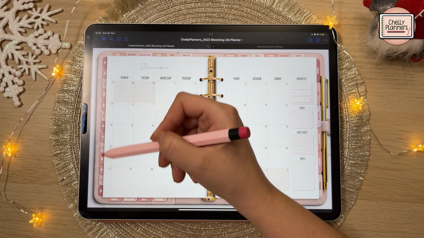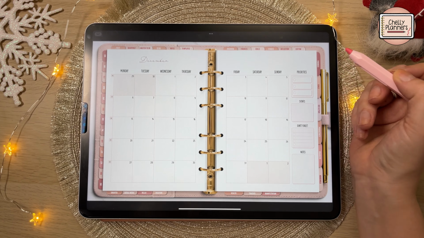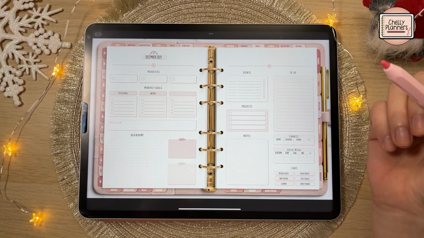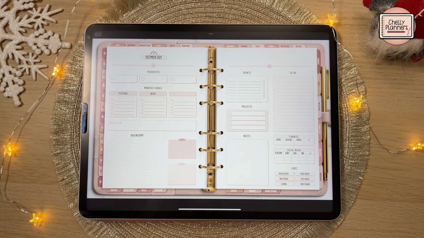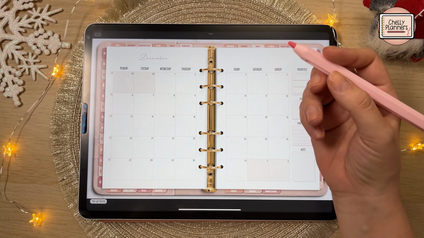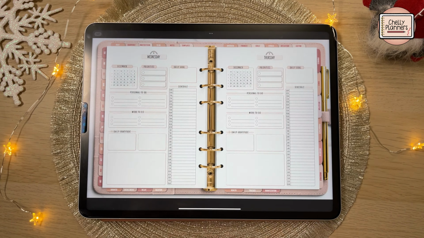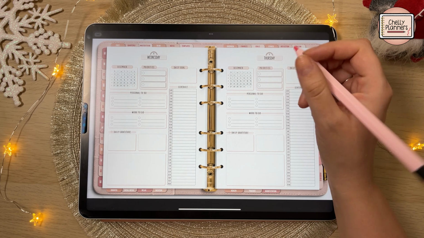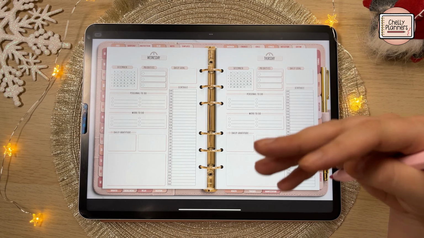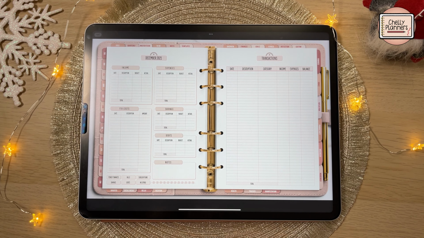So by clicking on the left ones, you will always get to the monthly dates. But when you want to visit the overview or finances or goals, then you just have to click on this and you can see the December overview. This is great because when you want to plan your day, for example, I have my week here and I will jump on the Thursday and I want to write down my personal to-do and I think about, I need to do something for my finances. Then you can just click here and you get to the monthly finances.